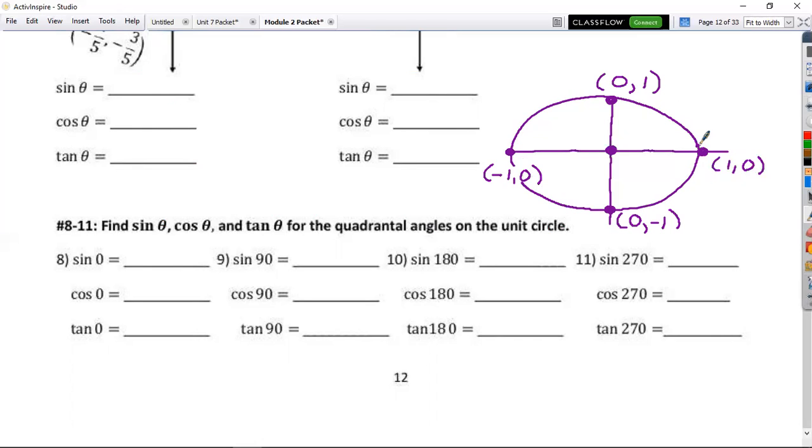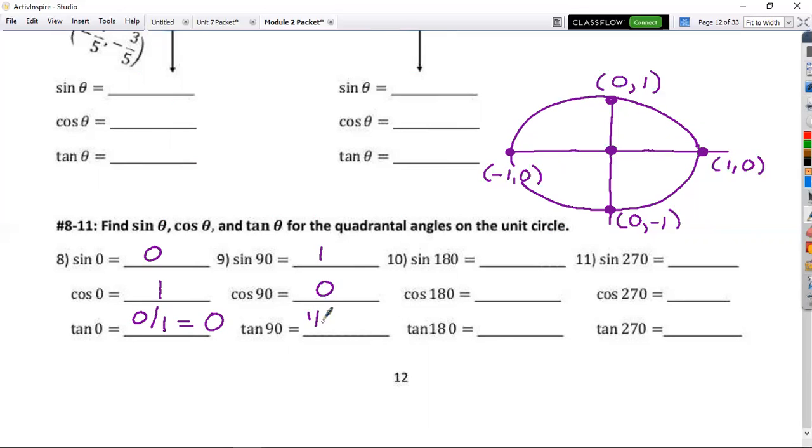All right, so now we're going to go and calculate these. So sine of 0 is equal to 0. Cosine of 0 is equal to 1. Tangent is sine divided by cos. So 0 divided by 1 is equal to 0. There you go. So now you just added one new part to that. Sine of 90 degrees. So now the next point is 1. Cosine of 90 is 0.